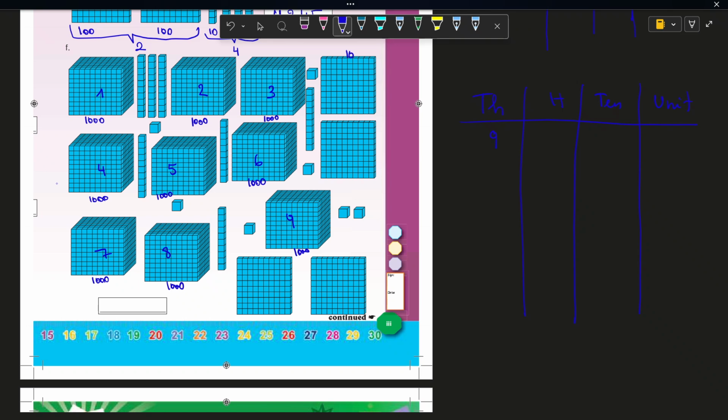Then I've got 100 here. I've got the next 100 here. Where else do I have 100? Right below, I've got another 100 and another 100 here. How many are there? Well, it's 1, 2, 3, and 4. So I've got 400. Let me go to the tens now.